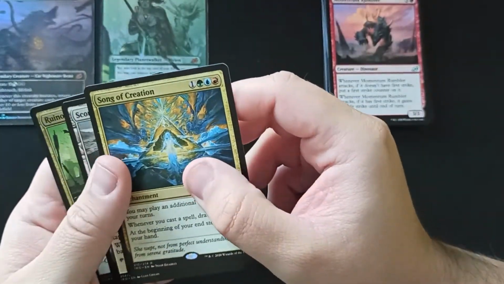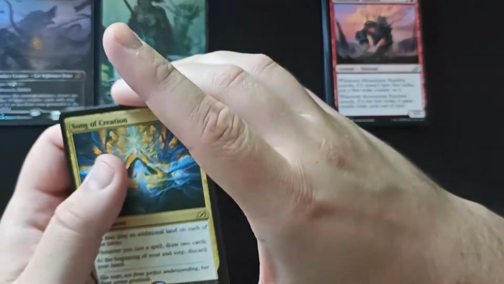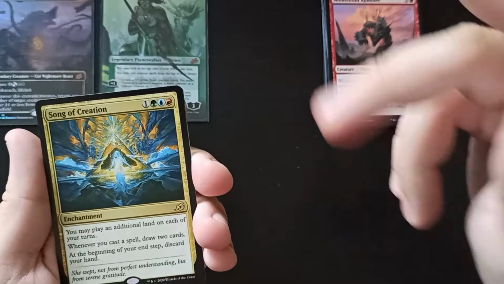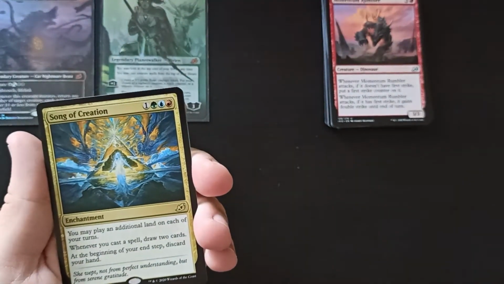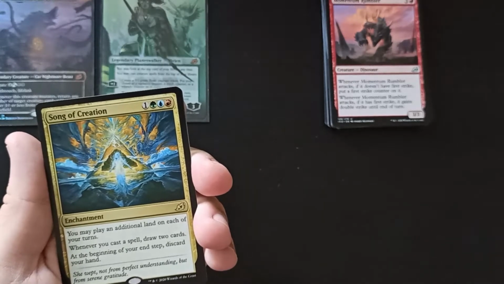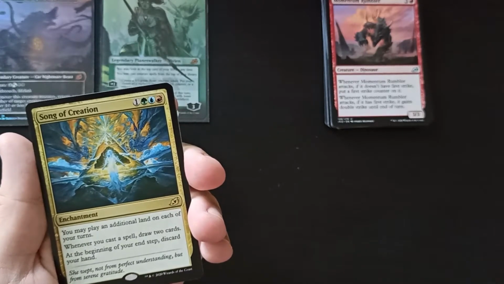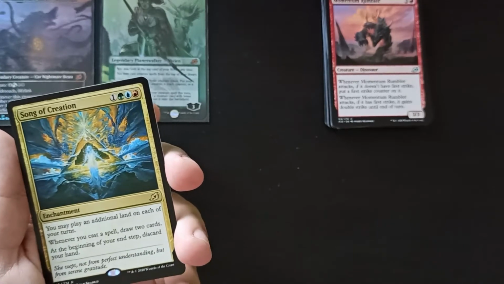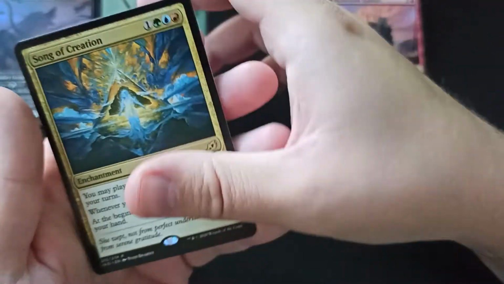And we got the Song of Creation. You may play an additional land on each of your turns. Wow. Whenever you cast a spell, draw 2 cards. Wow! At the beginning of your end step, discard your hand. Not wow. Nope. Don't like it. I mean, it can have some great effect, but nope.